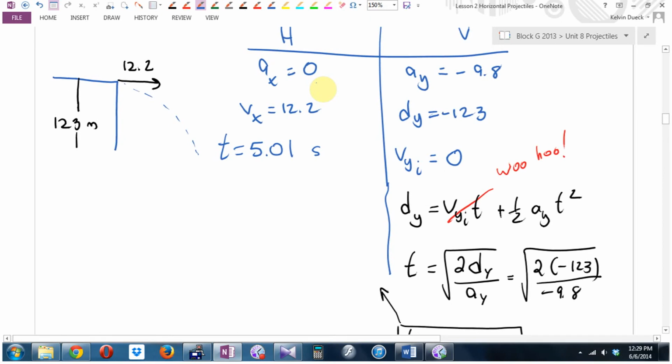By the way, this question didn't even bother saying find time. What's the only thing this question wanted me to find? But you're going to spend, no pun intended, most of your time finding time. Once in a while, they'll give you the time of flight. Then it really falls apart. Range. Oh, they want me to find that distance.